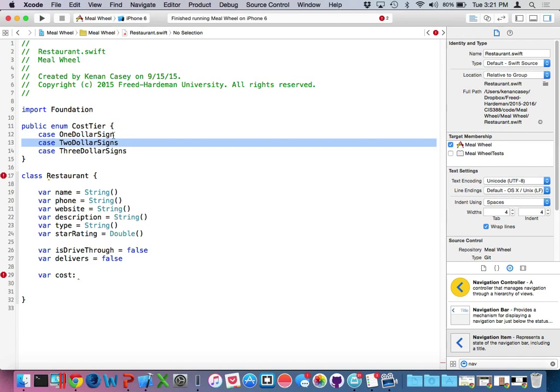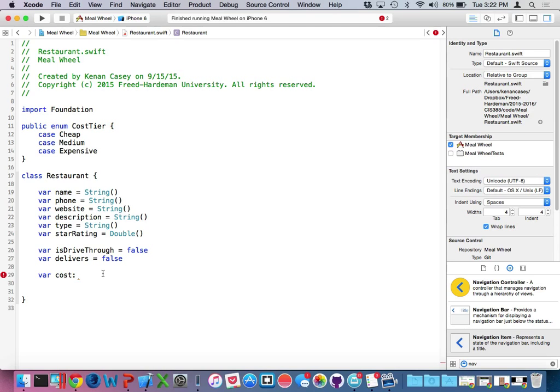I don't like the S's on the end of them. Cheap, medium, expensive. I think that's fine, dollar sign. Yeah, that's the way to go.